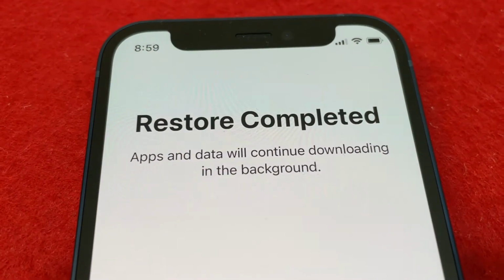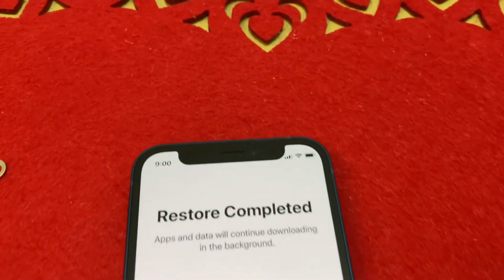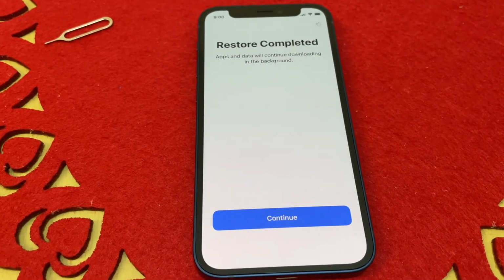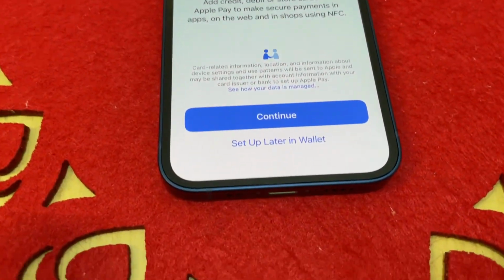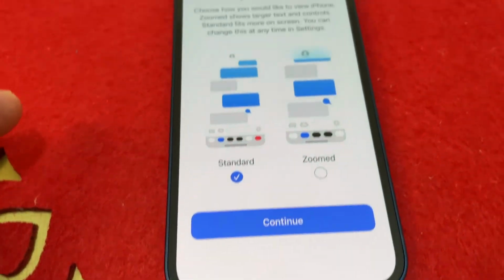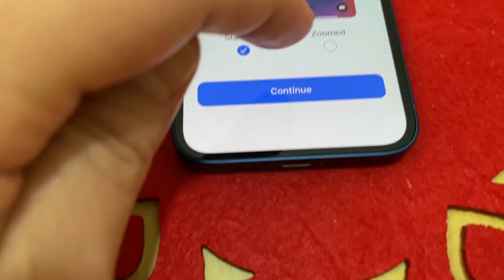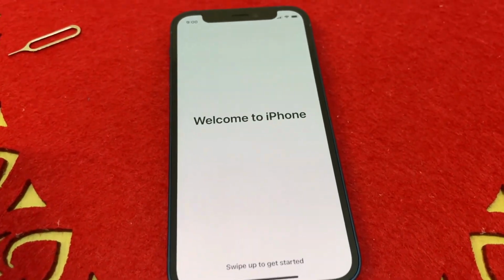Now restore completed. Apps and data will continue downloading in the background, your previous apps and data, till it is completed after the software update. So continue. Apple Pay, set up later in wallet. Again, improved Siri and dictation, not now. Okay, display zoom, standard or zoomed, standard. If you want zoomed, just tap zoom, but I want standard. Continue. Welcome to iPhone.